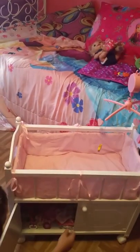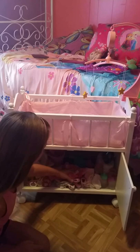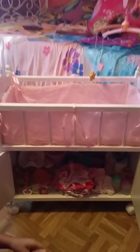And now we are going to be showing you the inside of my Badger Basket. So I have her clothes here. They're pretty much all onesies. And I have a couple Baby Alive outfits. And then I have her bowls, spoons, and these are all Baby Alive bowls. And I have magnetic spoons.